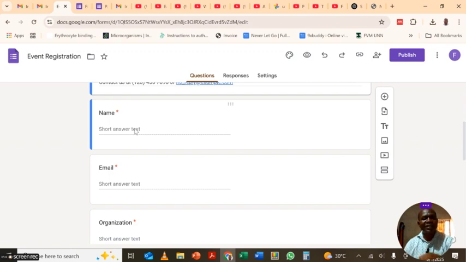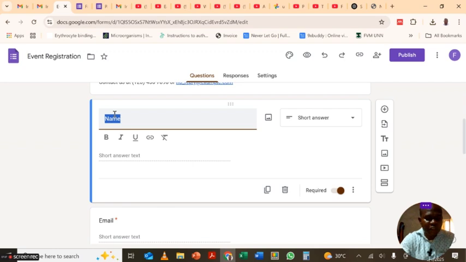Okay, such that when somebody is to register on that particular form, he clicks on the name, you enter his name. So you can also decide the type of entry you want to allow on the form. So for instance, if I just want to indicate name, I just leave it as name. And I also want to change it to indicate your name. You just enter it in your name. And the moment you move your cursor away from it, it's going to register.